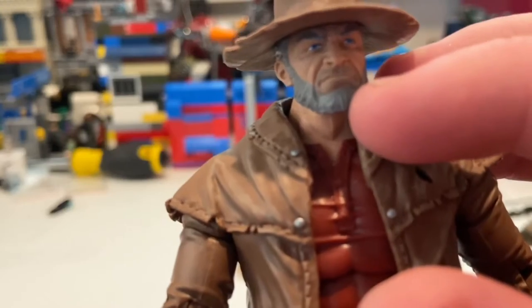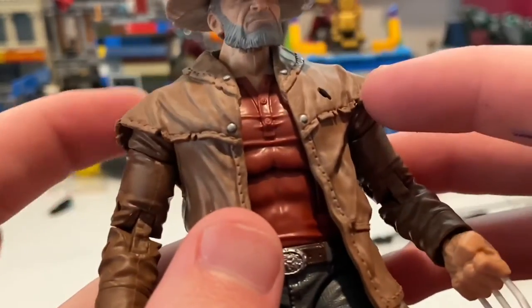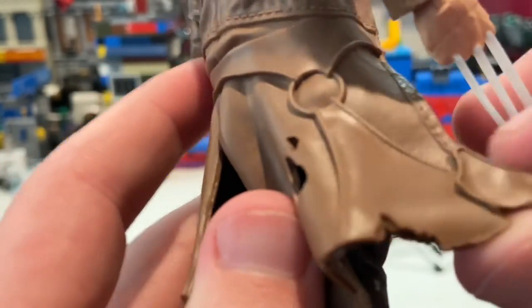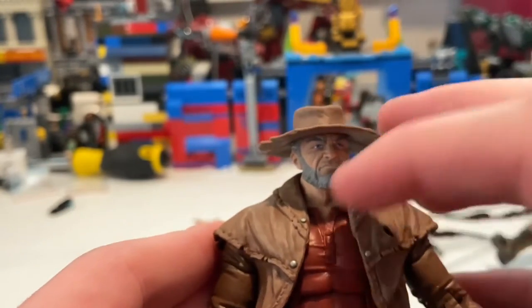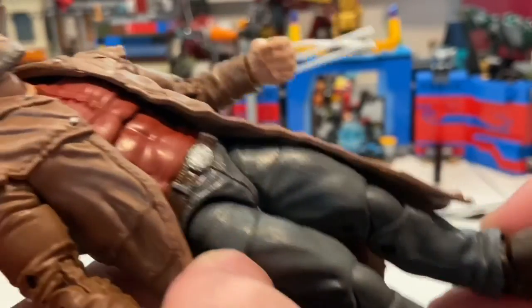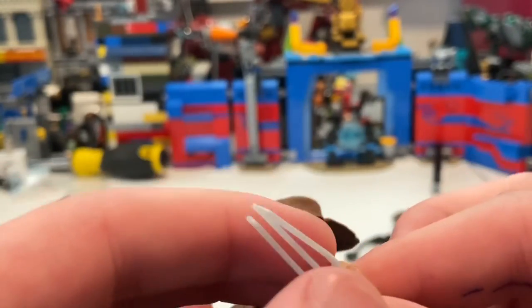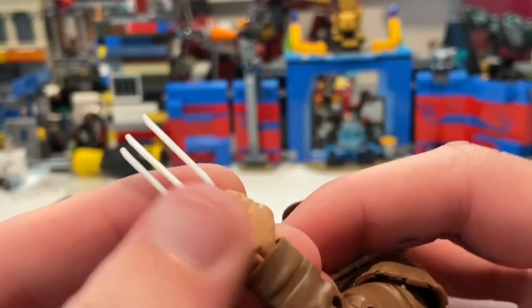You get a little bit of fade through the mustache area and blue eyes. They did a good job on the jacket — it looks worn with some holes. Very southern-looking. I wish they could add a little more detail to the circle piece — I think that's supposed to be metal. You get some buttons and a red shirt underneath. I think this is the same torso and legs as the other Logan figure, just repainted — gray pants with the same silver belt and brown boots. You get these claws, though they're very, very flimsy and don't really stay straight. I'm not taking mine out because people lost theirs.